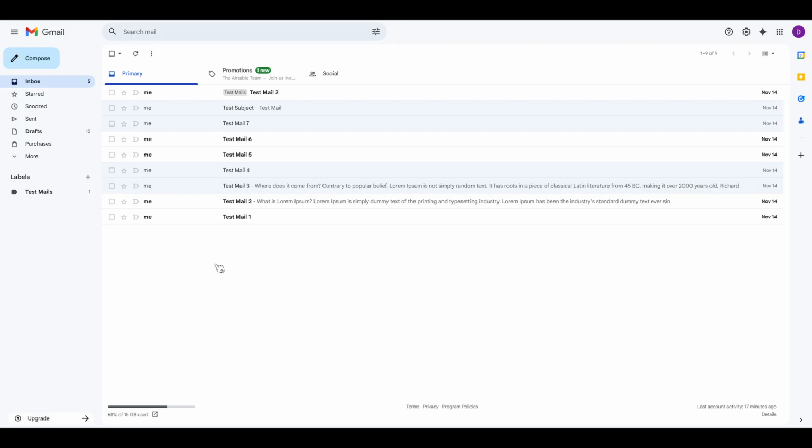To start off, you need to open your Gmail account. Once you've done that, take a good look at the right side of your screen. You'll notice some handy icons there like Google Calendar, Keep, and Tasks. In the midst of these, you will also see an icon for contacts. Go ahead and click on that.